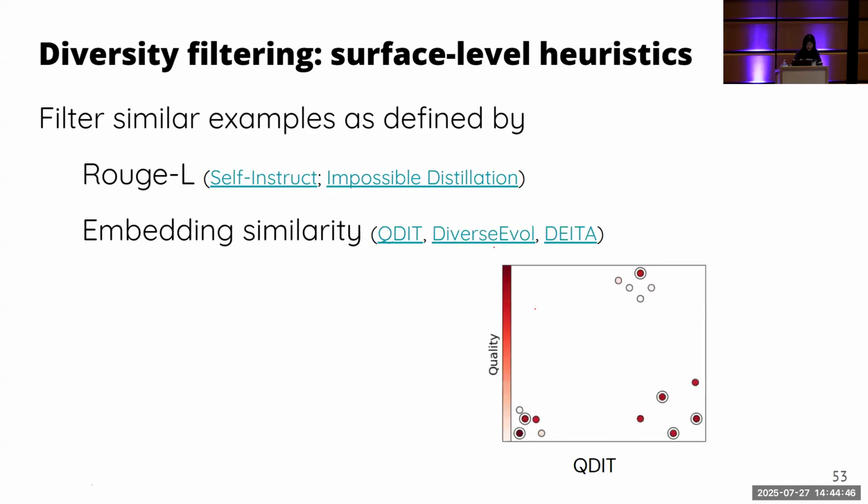You could do something similar to this, but instead of using lexical-based similarity metrics, you could use embedding similarity. So for instance, what the QDIT method does is it embeds generated examples with the language model being trained, and then it performs clustering to essentially find clusters of examples that would be represented similarly under the language model. And then you select the highest quality examples from each cluster, right? So this is a bit more sophisticated. You're saying, okay, there's types of reasoning that are being exemplified in the data set. I only need so many examples of each type of reasoning. And in particular, I'll choose the best examples I have within each cluster.